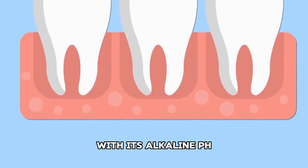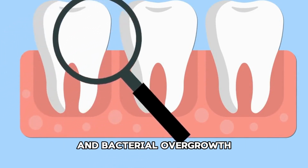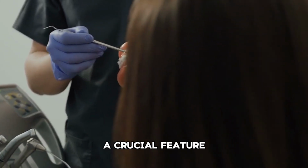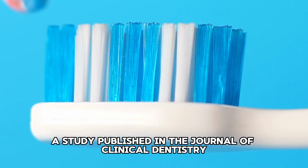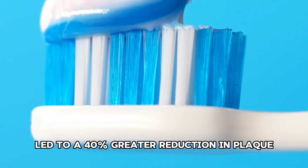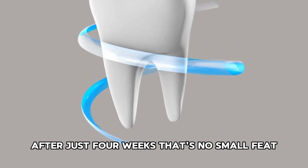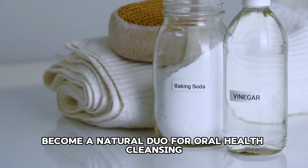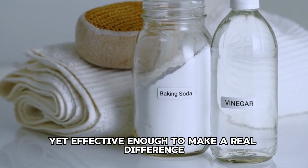And then there's baking soda, a time-honored remedy in dental care. With its alkaline pH, it neutralizes excess acidity in the mouth, which helps prevent enamel erosion and bacterial overgrowth. Its mild abrasiveness lifts surface stains without harming the enamel, a crucial feature as our teeth become more delicate with age. In fact, a study published in the Journal of Clinical Dentistry found that brushing with baking soda-based toothpaste led to a 40% greater reduction in plaque compared to standard toothpaste after just 4 weeks. That's no small feat. Together, castor oil and baking soda become a natural duo for oral health, cleansing, balancing, and protecting in a way that's gentle enough for sensitive gums, yet effective enough to make a real difference.